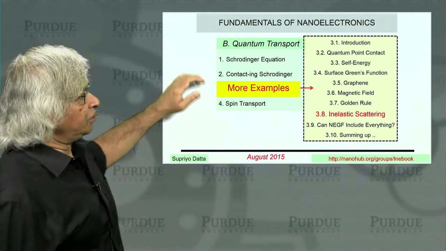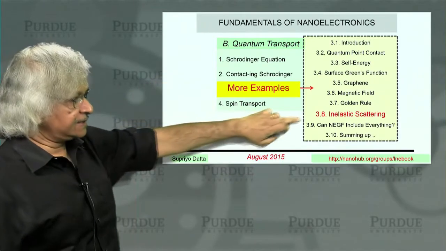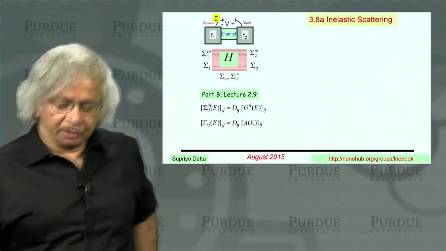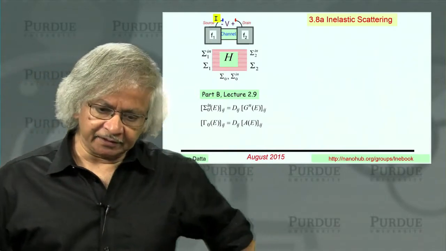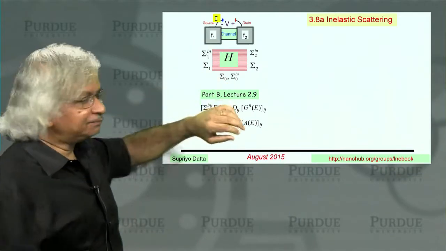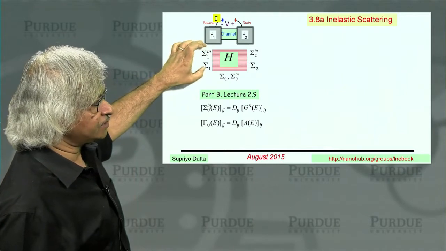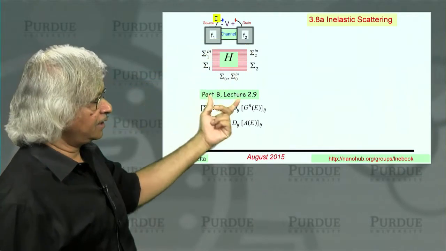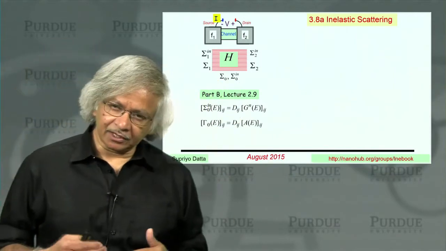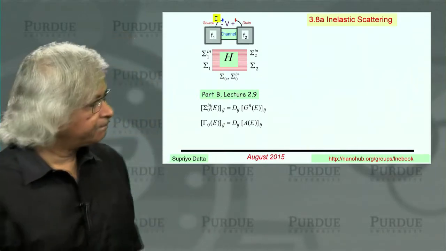Welcome back to Unit 3 of our course on quantum transport. This is Lecture 8. Now, as you know, in general, when using this NEGF method, we have the H that describes the channel, and then we have the surroundings. There are these two contacts described by sigma 1, sigma 2, and then there is the sigma 0, which describes the interactions of the electrons inside the channel with their surroundings.